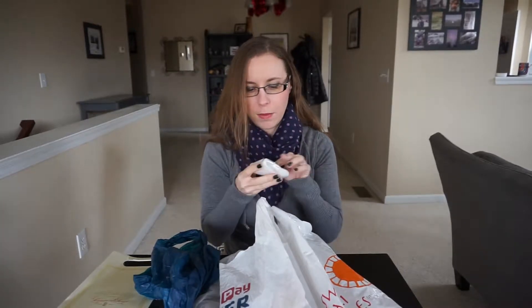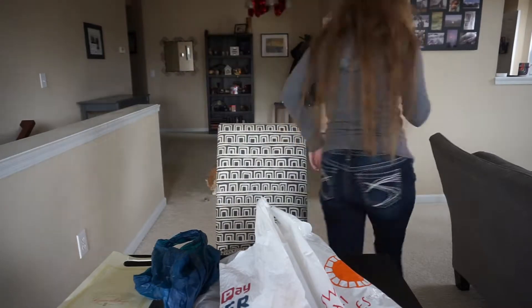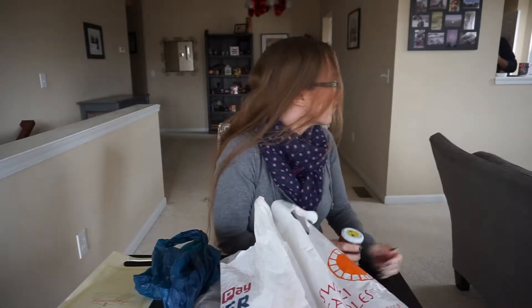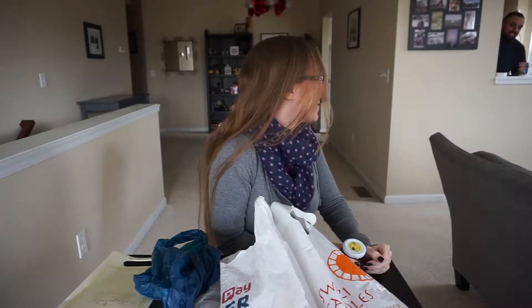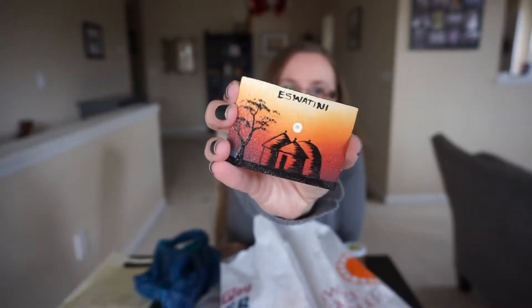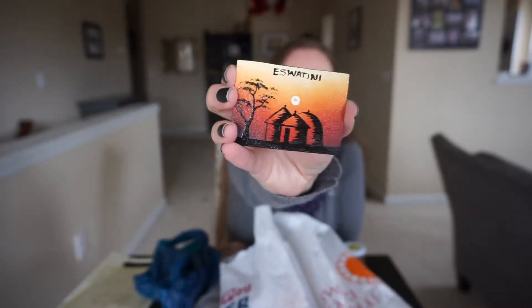Something wrapped up here — let's see what it is. I think it's the Swazi magnet. I'll give this one to Francesco to open. We have this Kruger Park Africa bag — go ahead and open it. Got the magnet open. This is the last magnet in the bag and it looks like it's hand-painted and says 'Eswatini.' I said we went to Swaziland earlier, but Swaziland actually changed its name to Eswatini. We heard it referred to as both, so I think they're still transitioning to their new name — weird for a country to change its name, but whatever.